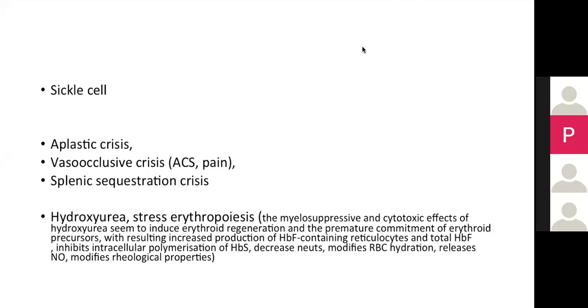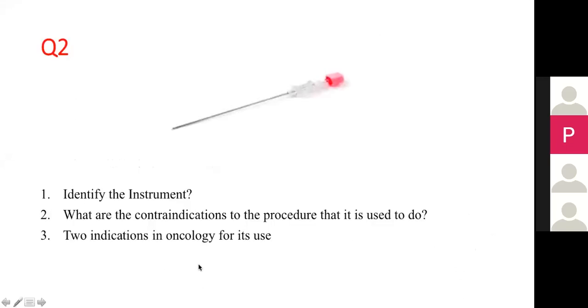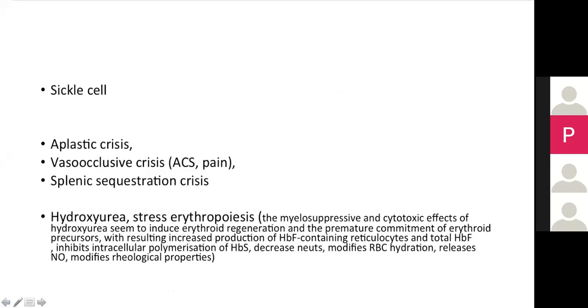Now, when you have a question like that, they may ask you to name three crises, or what are the three crises associated with it. The answer key will usually have 5 or 6 options, and if you write any of the three, you will be able to gain marks. Number 3 is that regarding hydroxyurea, for example, if we are asking you the mechanism of action, we may give in the answer key 5 or 6 different mechanisms of action. Any 2 or 3 options which you give are good enough to fetch you the full marks. So remember these things, and majority needs to know this, that the questions are very specific, and they are not going to be like a short answer note or anything of that sort in the OSCE.